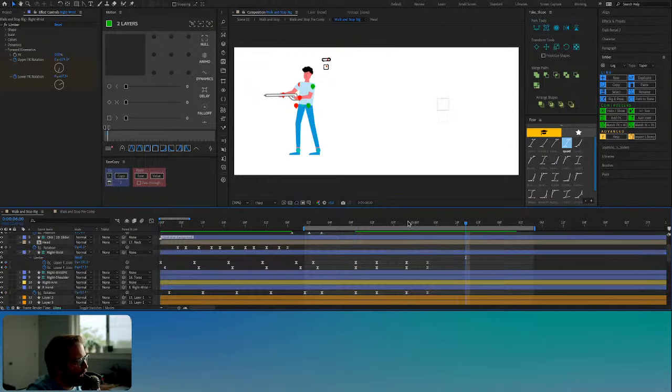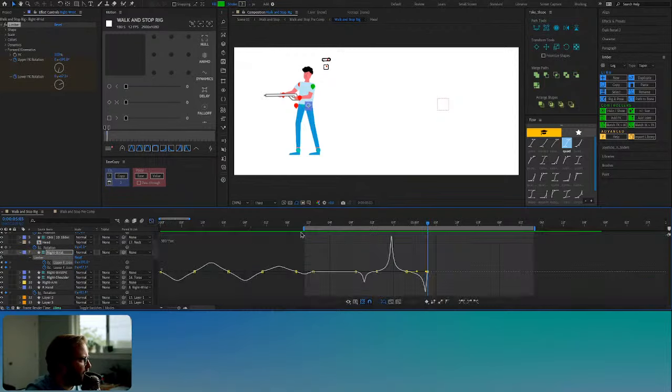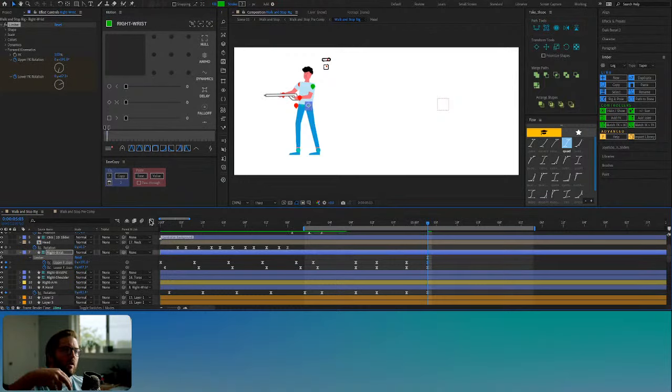Okay. Now, again, as it comes down, you'll see that my line here on the graph editor is really steep because I want that motion to be really quick, like it's being caught in the other hand. So the momentum isn't necessarily slowing down. It's almost like it's hitting the ground, right? So that's why I'm not pulling this handle out like that. I want it to be kind of abrupt. However, I don't want it to just come and stop because that doesn't look very good.